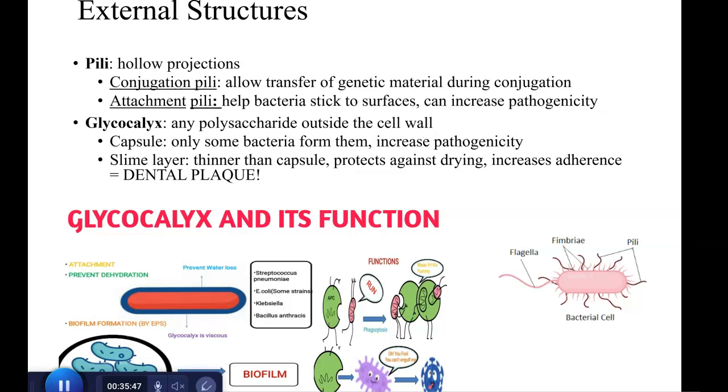Some bacteria will have a glycocalyx, a thick layer of polysaccharide on the outside of the cell. A really thick polysaccharide layer, that glycocalyx, would be a capsule. And again, that capsule is going to help to protect the bacteria. And again, if it's protected, it's going to be more dangerous. Some will have a thin layer of glycocalyx, almost like a slime layer, that will allow them to adhere to things. It also helps them to resist drying. We would actually see this with dental caries and dental plaque. So this is what is keeping our dental hygienists in business.